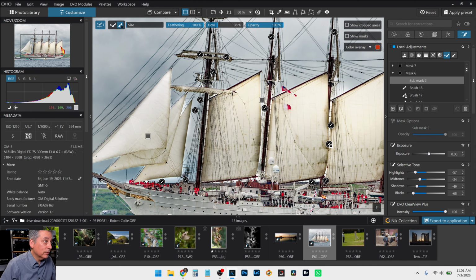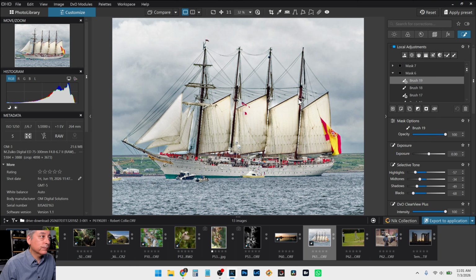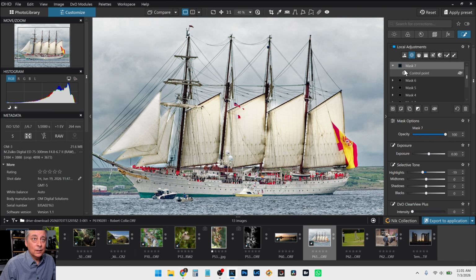I need a negative. That might be the way to go. All right, close enough. Let's do auto brush again.